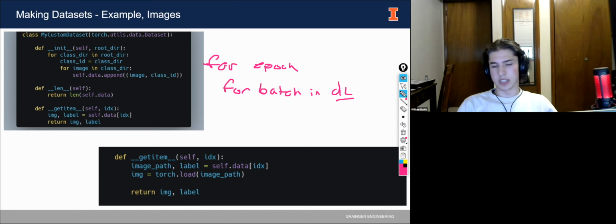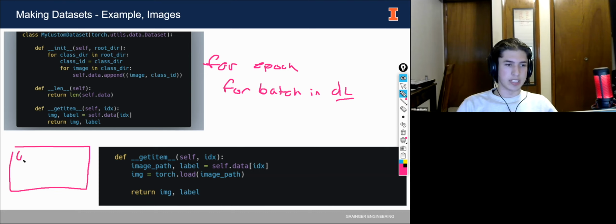Okay, it's very useful for this data loader to know the length of the data set, because very often it needs to know how many times it needs to iterate. And more importantly, on the back end, when each one of these workers is retrieving an item from this data set, all they're really doing is saying, data set of index 5.